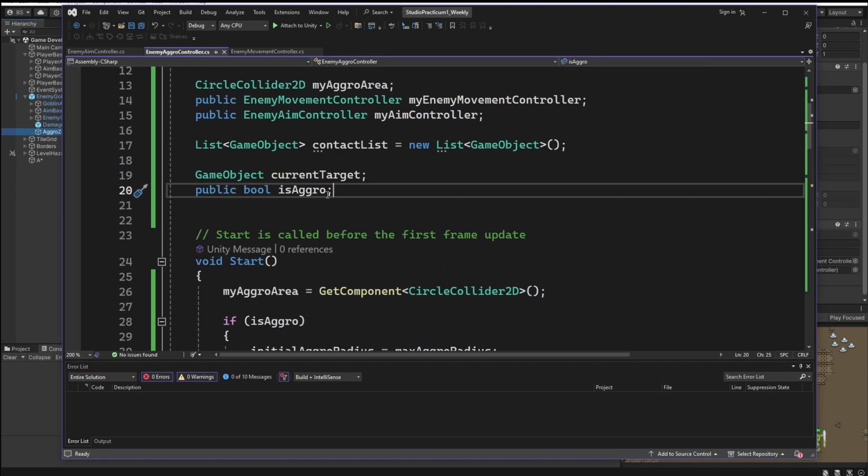And lastly, here in our variables, we have a public bool that is called isAggro. And isAggro is going to be used to determine whether or not the enemy is currently aggroed, or if upon start it is actually set to true, then we're going to determine that this is an enemy that's always chasing the players. So it's never stopping. It's not going to wait for someone to show up. So if isAggro is true to start with, it's chasing the players all the time. If it's not, then it's going to be waiting for some player to come into its aggro zone.